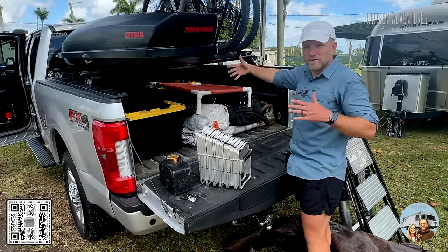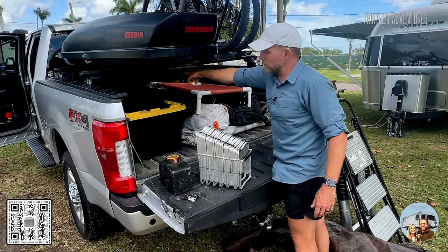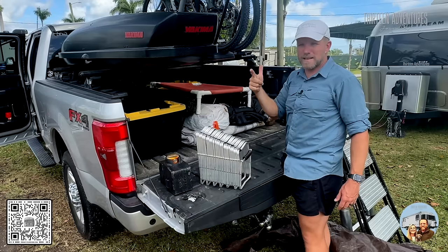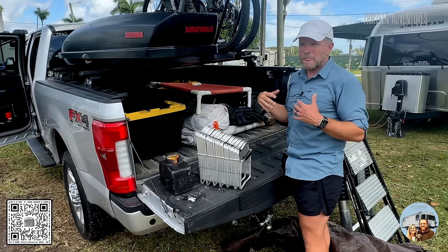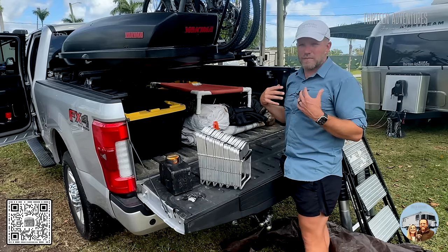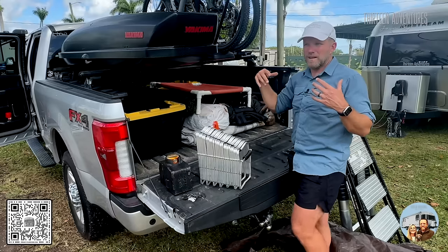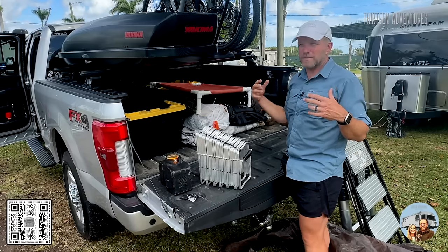And this is a shorter bed truck. This is not a long bed. This bin, and there's another one right in front of it, those are both camping and tent camping and backpacking gear. So we have different size backpacks for whatever we're going to do. All of the stuff we use to hike the Appalachian Trail fits in one of those, and another one is for all of our heavier weight, kind of shorter duration trips, but it depends on where we are.